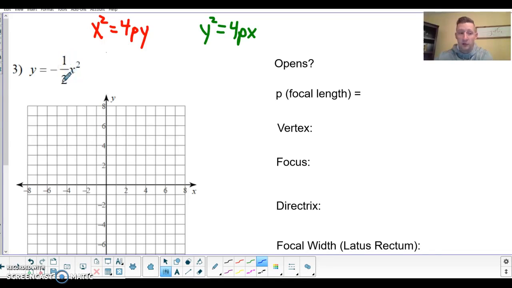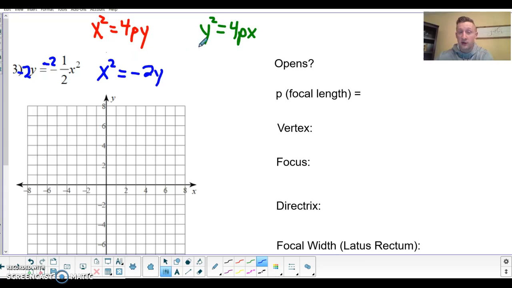To undo the multiplication of negative 1/2, I could probably multiply by negative 2. If I multiply negative 2 times negative half, that's going to be 1. Now if I do something to one side, do the same to the other. So I now have an equation that would look like this instead: x squared is equal to negative 2 times y. Now if you need a minute to think about how in the world that works and why I did that to the other side, pause the video and think about it. You'll be okay. So there's my function. Now it looks like standard form. So which of the two standard forms does it look like? Does it look like the red one, or does it look like the green one?